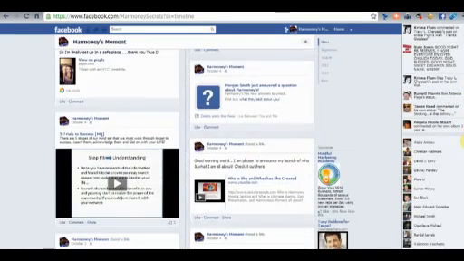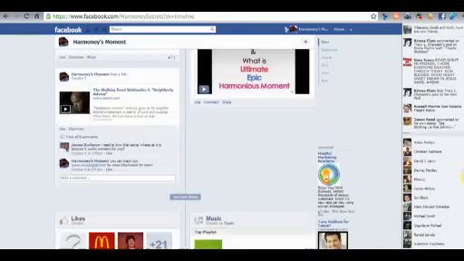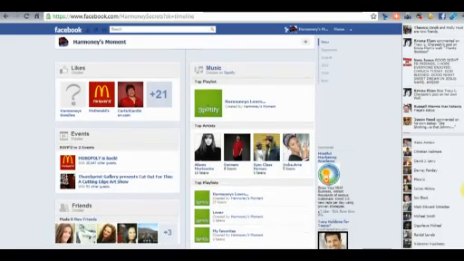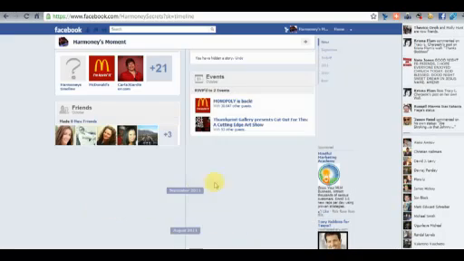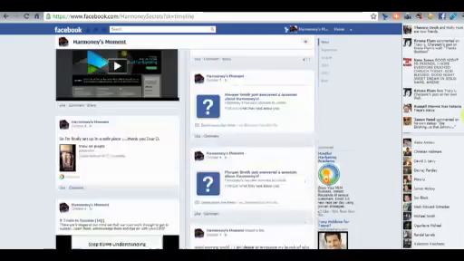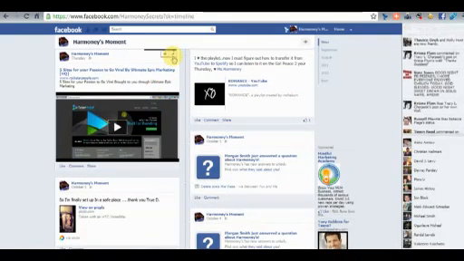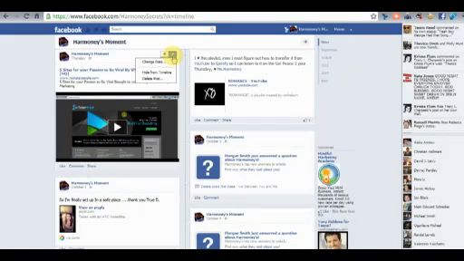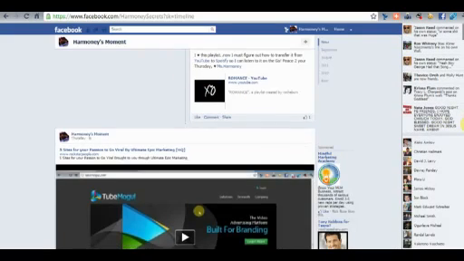Other things, people are like, I don't want all my stuff out there. Well, whatever you are not so proud of, you can go hide. All this Spotify stuff, Spotify's cool, but it maybe doesn't need to be like that on my timeline, so I can hide it. Okay, so now it's not so prominent. And other things, like here, I produced a video, How to Make Your Passion Go Viral. So I can edit it, and I want to push the star because it's really important to me. If I push the star, that makes it go all the way across my timeline.